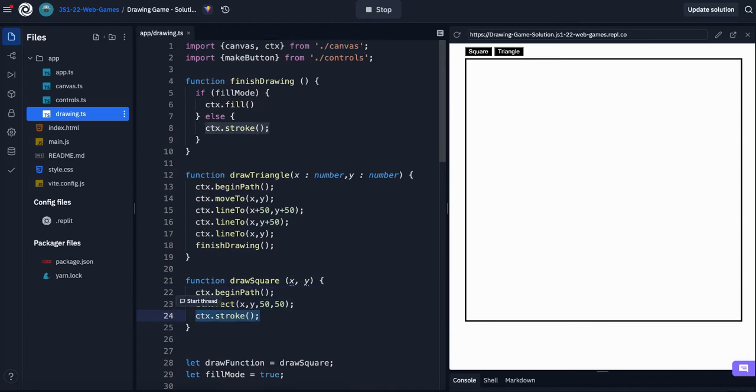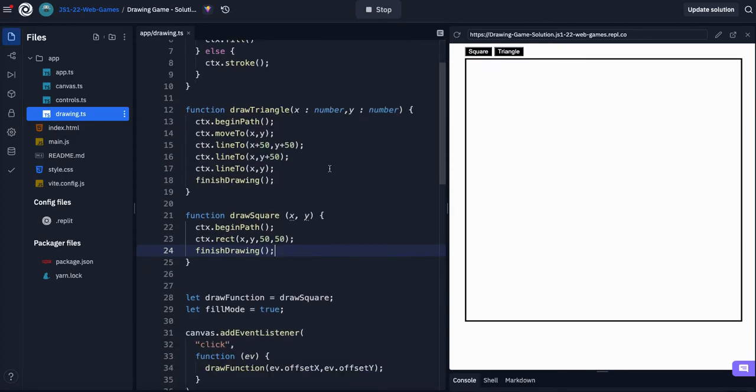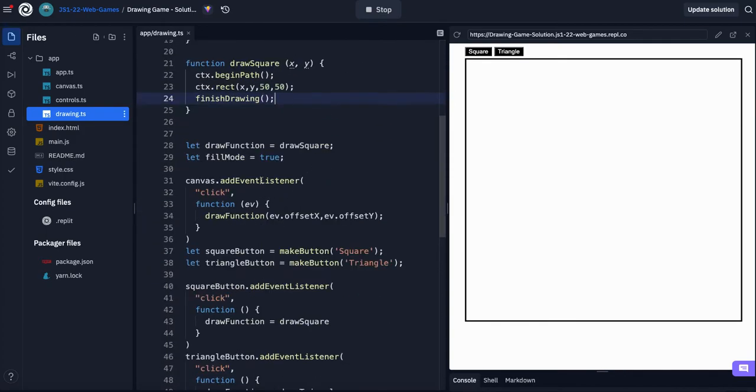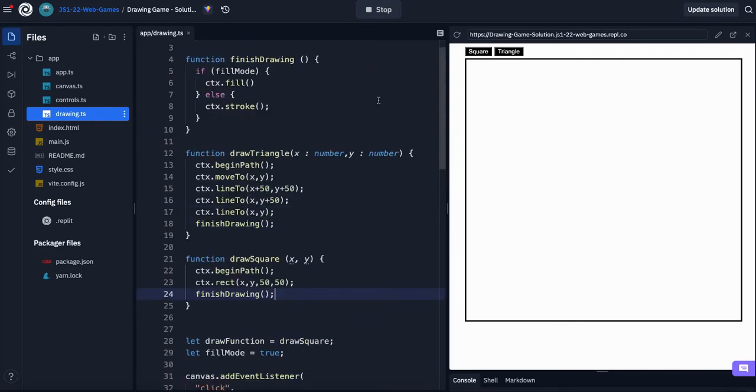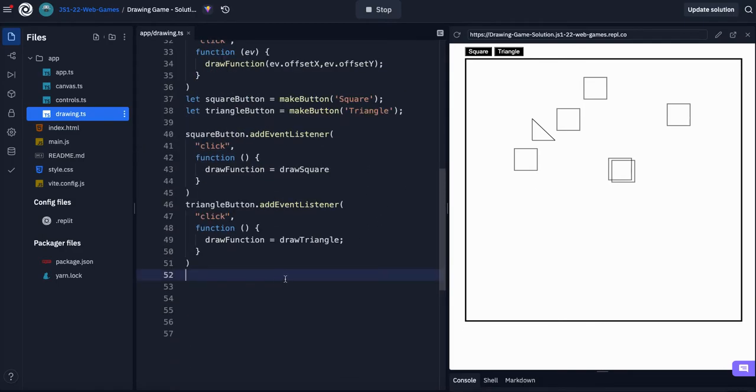All right, so now, if fill mode is true, we're going to fill. And if I went and changed fill mode to false, it would be false. So then the last step is to add another button for filling.